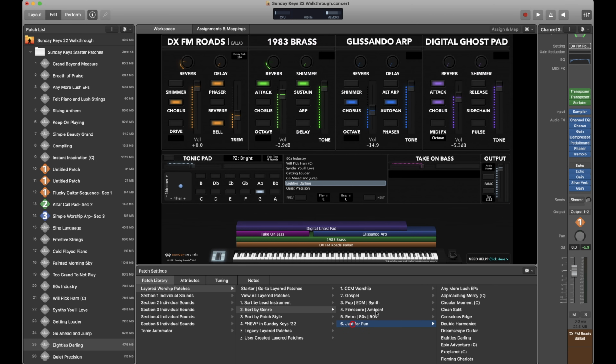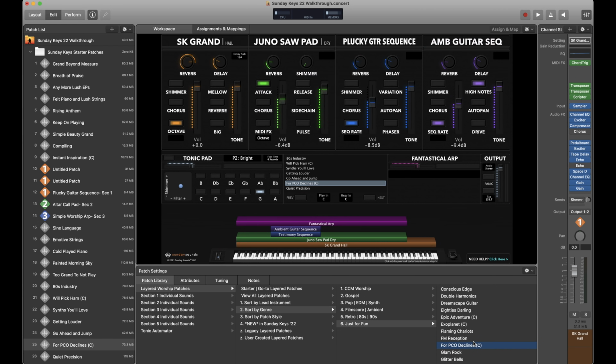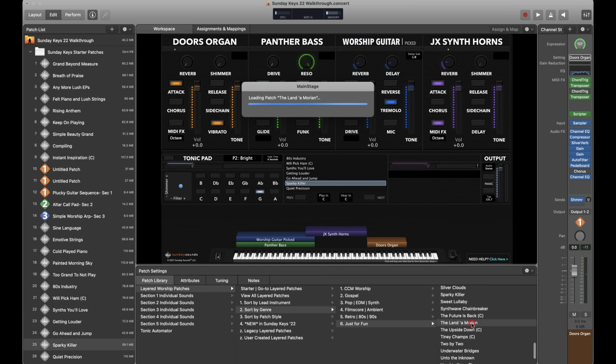And then lastly, maybe my favorite category here is the just for fun genre. There's all sorts of puns in these names or references to things that you can try and figure out. Or this one for when the entire band calls out and it's just you on stage. We've also got all sorts of other puns and references to pop culture in these patch names. It's up to you to try and figure out what we might be talking about. And then last one, this is called Landemorian.